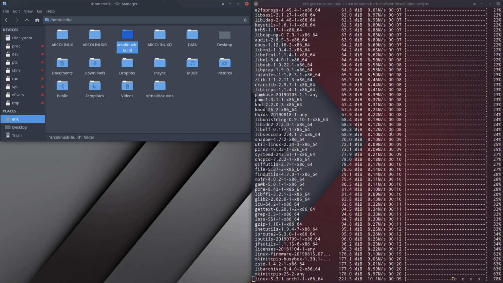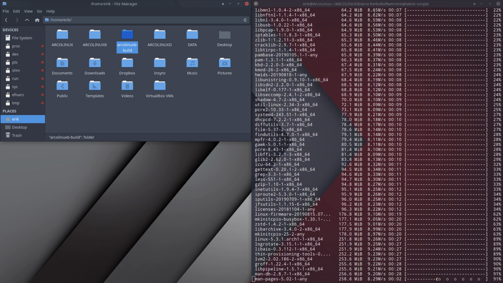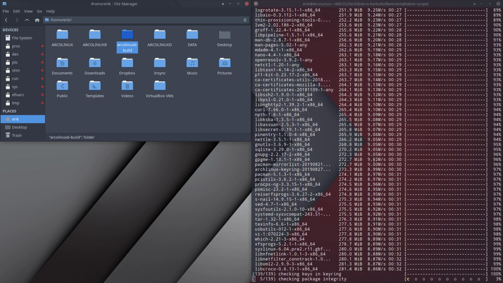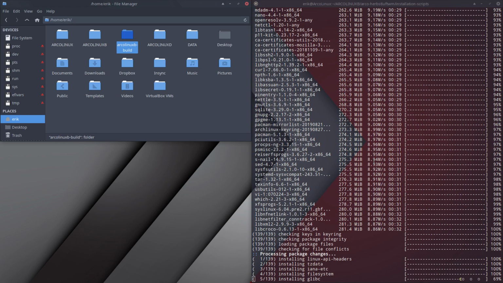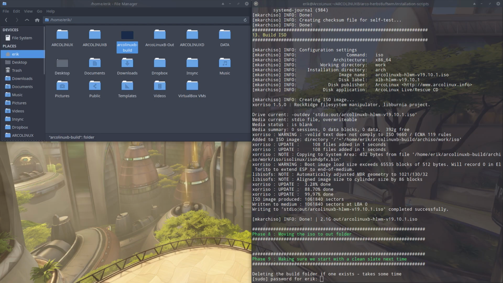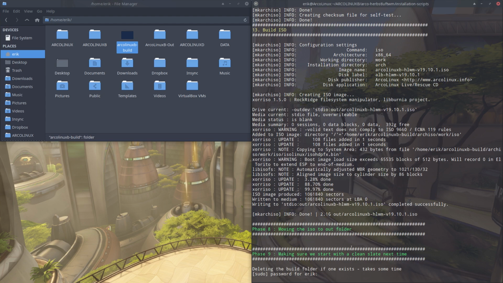Let's wait till everything here is finished. It takes as long as your download speed, your PC speed, and your writing speed even, because this is an SSD and not a hard disk. So let's wait. And let's continue. I completely forgot this was running. Fixing all the ArcoLinuxB GitHubs. Always improving.